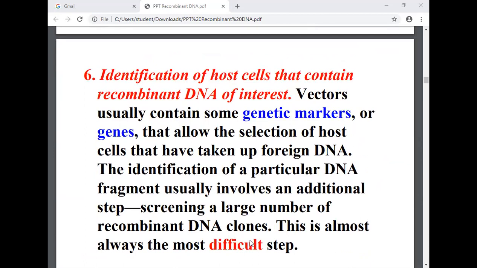They have a specific type of genes and sequence which we can use to identify and to distinguish the DNA which has been replicated by the host cell, like their own DNAs, and DNA which are foreign. So there is a difference in the sequence of DNAs which we can obtain, and this is one of the components of the syllabus which we will talk about in detail later. We will read it, and you will see the diagrams, so there it will become clear to all of you.